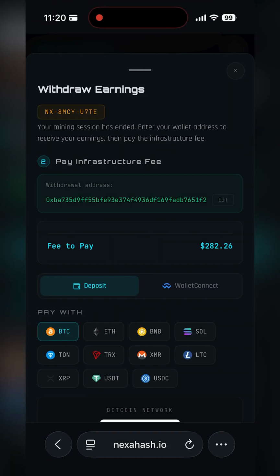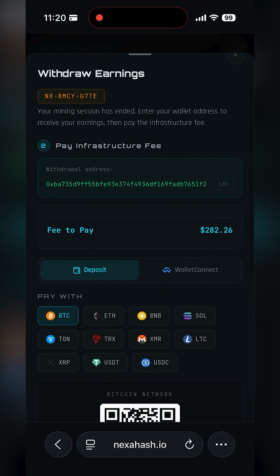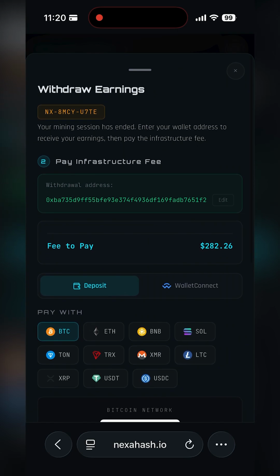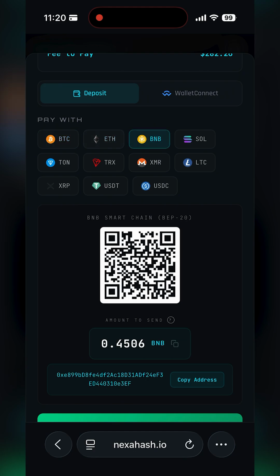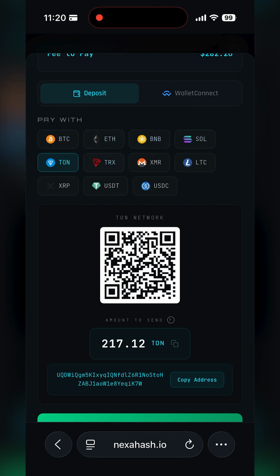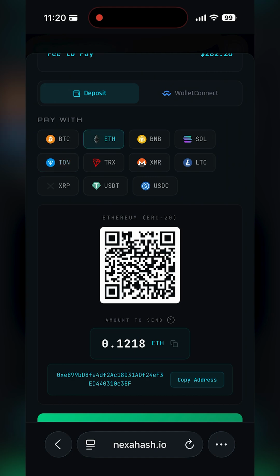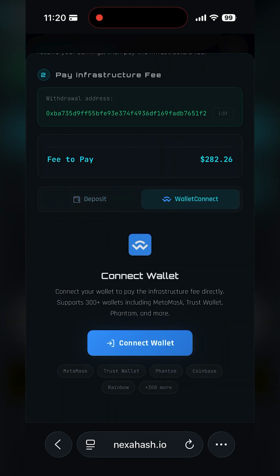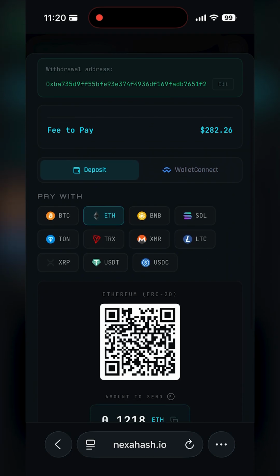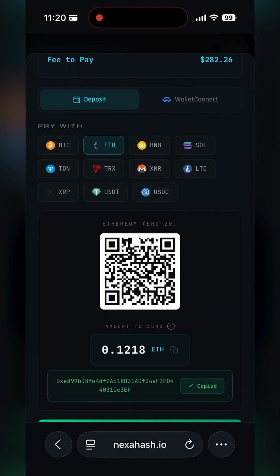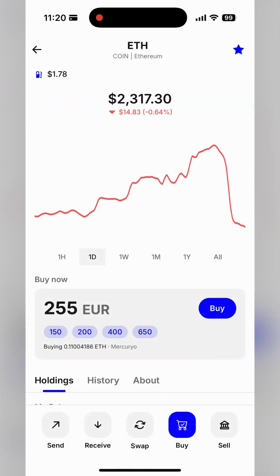Good. Next is the infrastructure side. That's the system's charge for running the session, worked out from my configuration settings and the total active time. The thing I appreciate about this is that there's no ambiguity about how it gets calculated. I know what to expect before I even start the session. And this is worth pointing out specifically. I can settle this using any token I want. I'm not locked into one specific option. There's also a wallet connect path that handles it automatically, but I'm walking through this manually so everything is visible from start to finish.